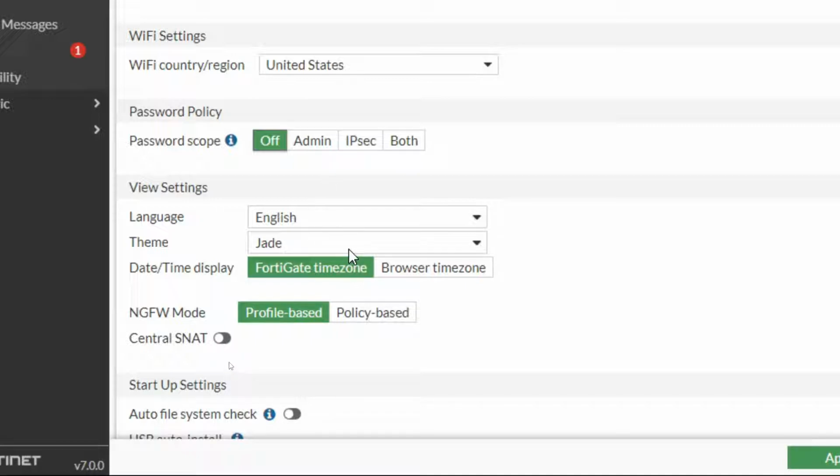View: what kind of theme do you have? They have a few different themes, which is kind of nice. I currently just have it set on their default one, which is fine. FortiGate operation mode: this is basically how you want the firewall to act, either profile-based or policy-based. This is where you would change that. If you wanted it to be policy, maybe you're applying to a large group of stuff, that would be easier. Everything within this section is part of this. Most of the time it's set to profile. And central NAT, we're going to get to that conversation later, but here is where you would enable and disable that.